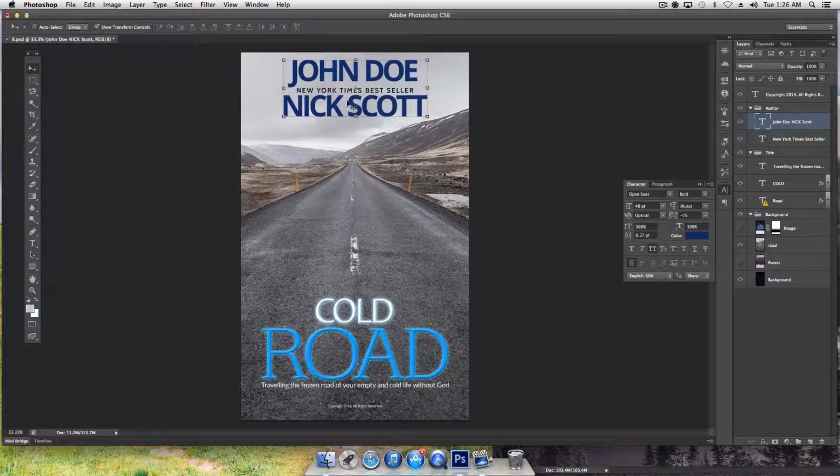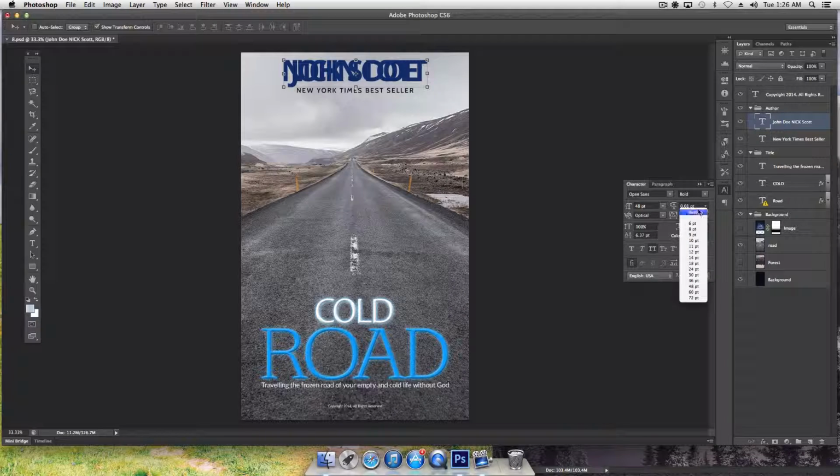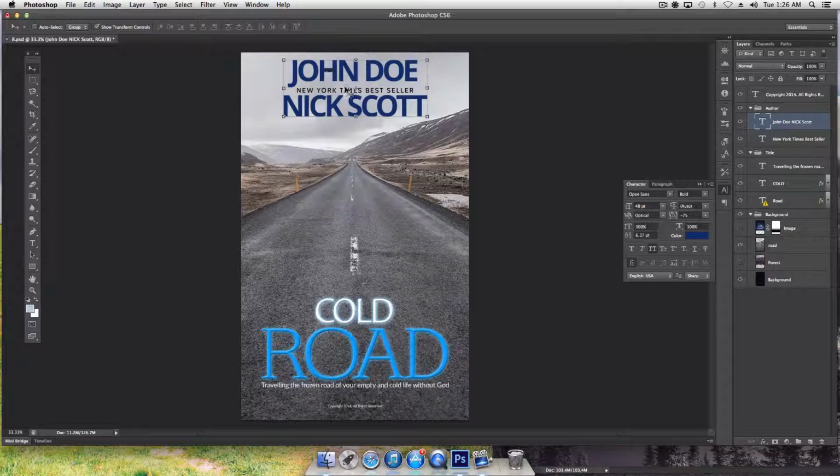Now what I prefer to do is to have 2 separate layers for each line of text, but what you can also do if you have, say, a longer paragraph, like for a description, okay, say you have a few sentences, with these 2 selected here, this one here is the spacing between characters, this one here is the spacing between lines. So you see here 0, if I auto it, there's that space between the line that says John Doe and the line that says Nick Scott.